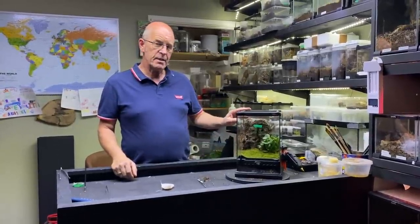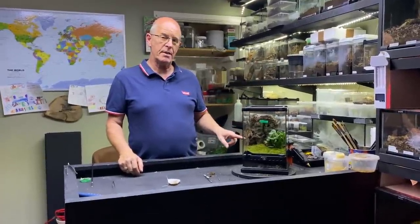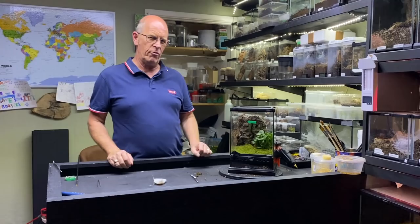Apart from that, they're a very easy spider and a very pretty spider as well. So if you get the opportunity to get one of these and you feel like you fancy a little bit of a challenge, if you're fairly new, these guys are really, really cool, if not a little fast.